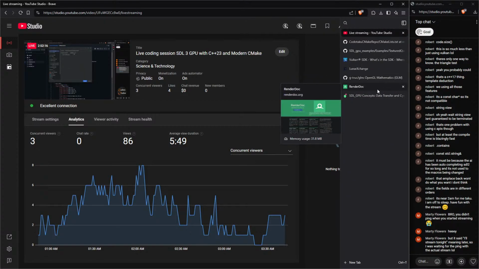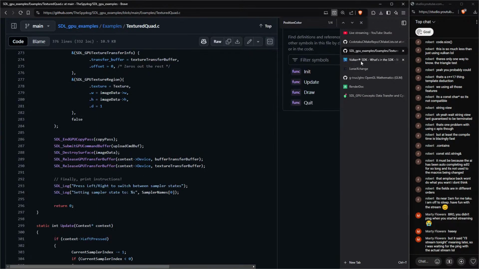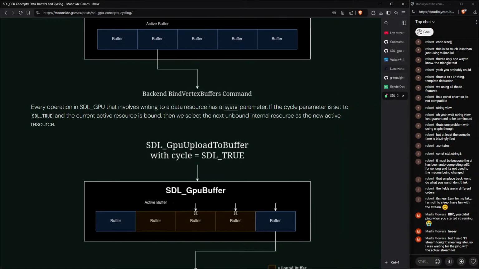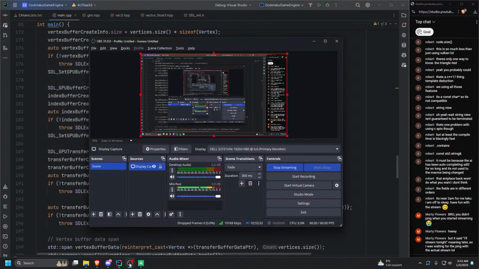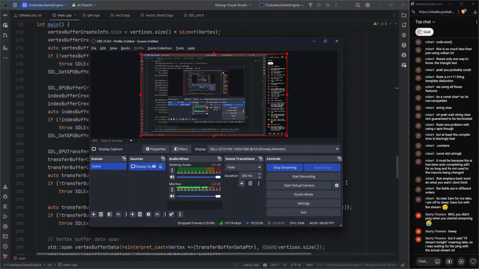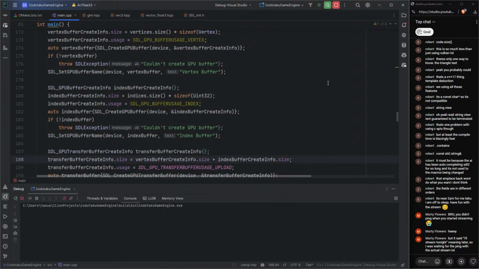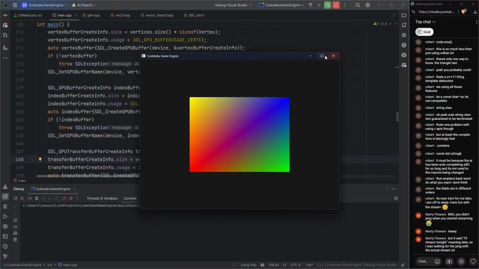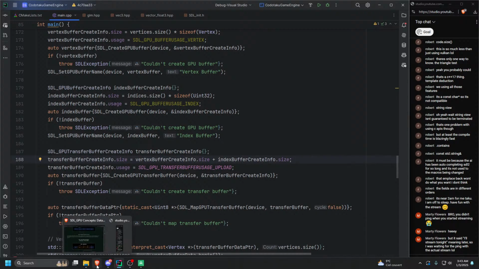But whatever, we still have some things to do, at least in the textures stuff. So if anyone is new right now, unfortunately I forgot to ping the live, so we're already around 3 hours in, and we have so far done this colored rectangle with SDL3.